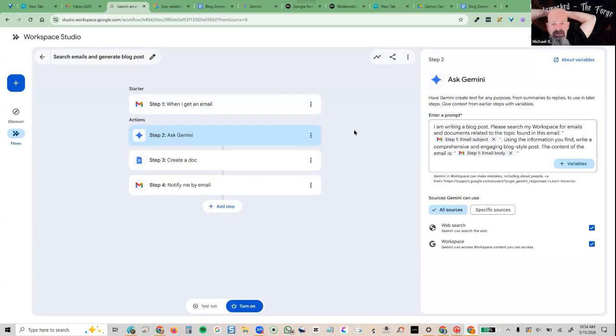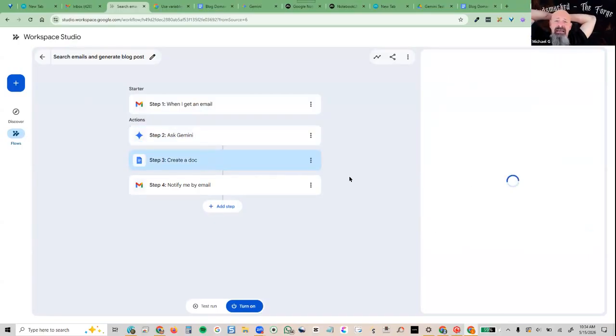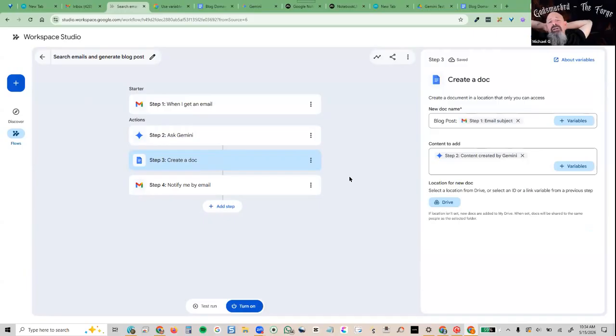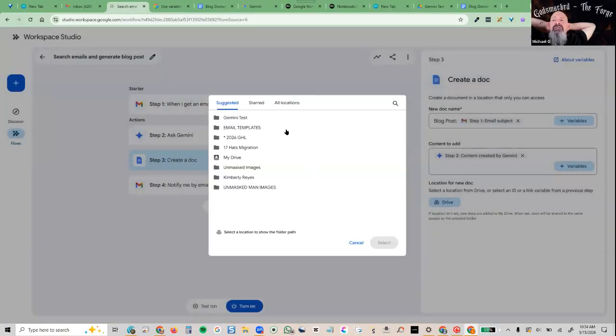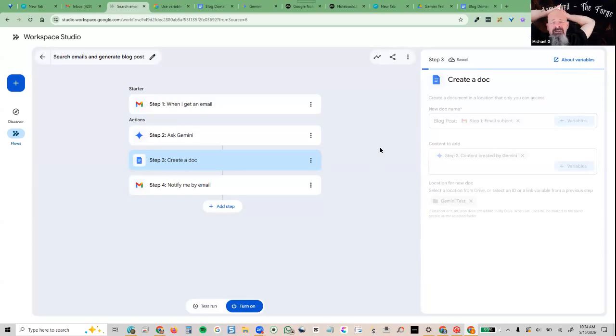You're not having to connect an API. You're not having to connect all these things. You can't bring a Gem into any of the various things over there. I don't think you can bring NotebookLM in because it doesn't have an API to call.